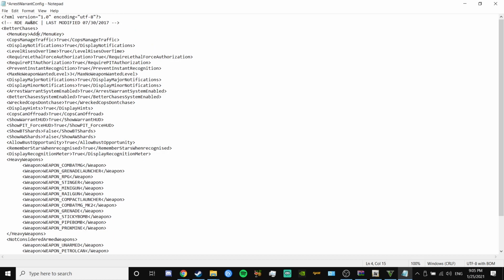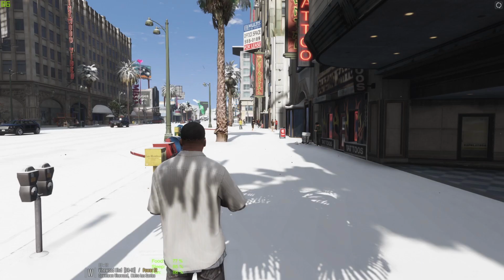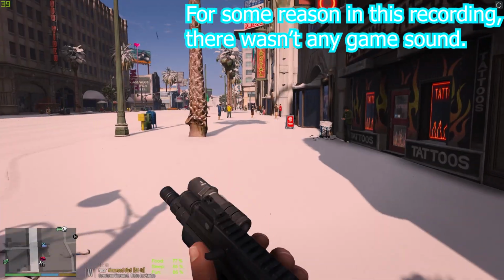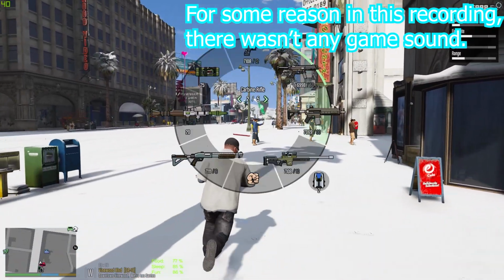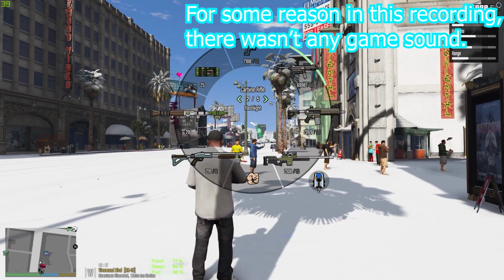So, it's gonna start out looking like this, and actually it's not gonna have any key. You're gonna have to add a key. So I like F6, but you can do like U. It has to be capitalized. F6. I'm gonna save it, and then I basically made it so the mod is much better. It has a lot more police and stuff. So time to have a rampage, guys.